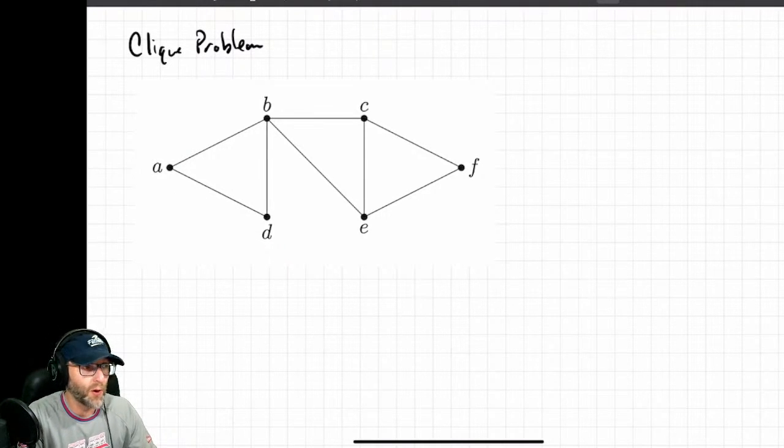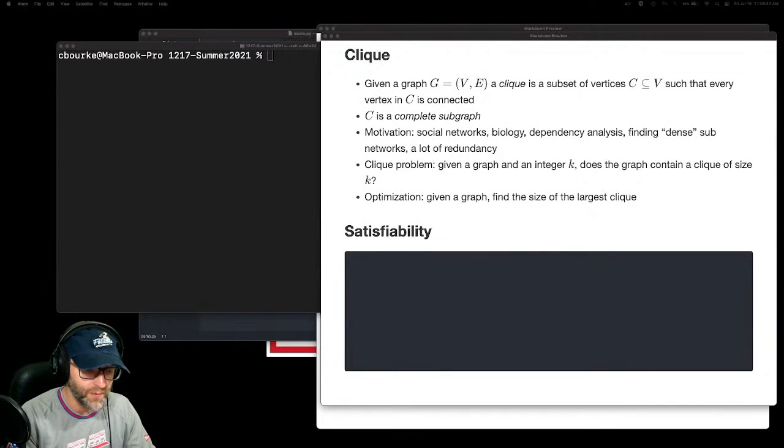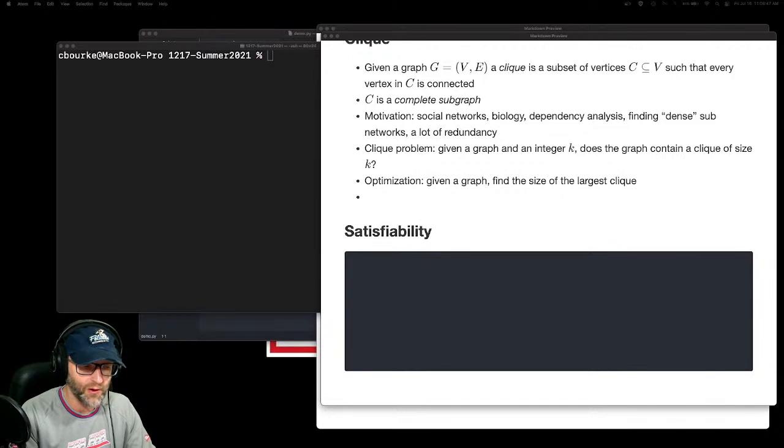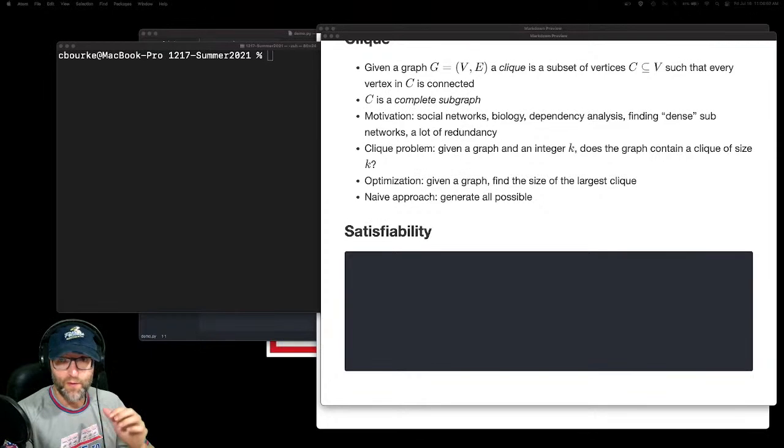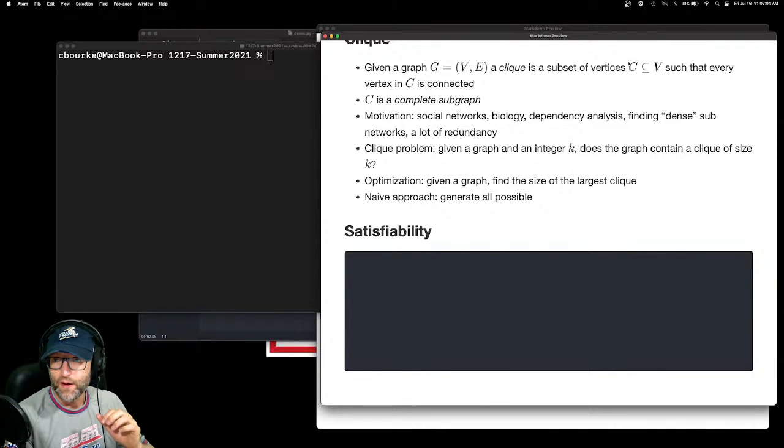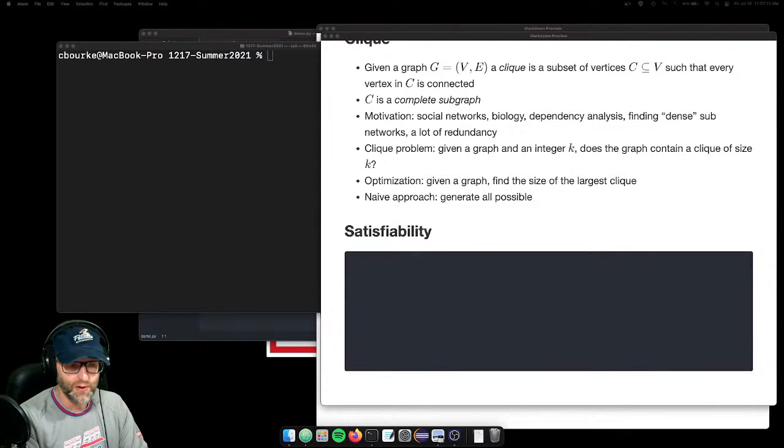So how do you approach this problem, right? Well, we could naively approach this problem by generating combinatorial objects, right? Naive approach: generate all possible. Now, think about this. We've already said that a clique here is a subset. So in the very problem statement, it tells you what kind of combinatorial objects you should be generating. We can generate all possible subsets, right? Verify that a subset is a clique, right?